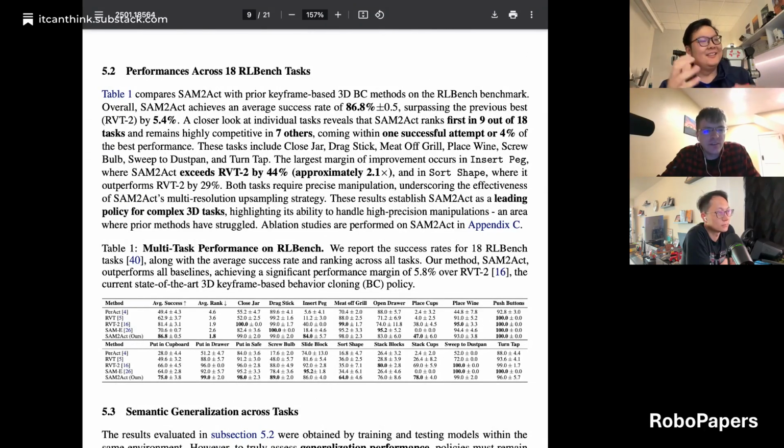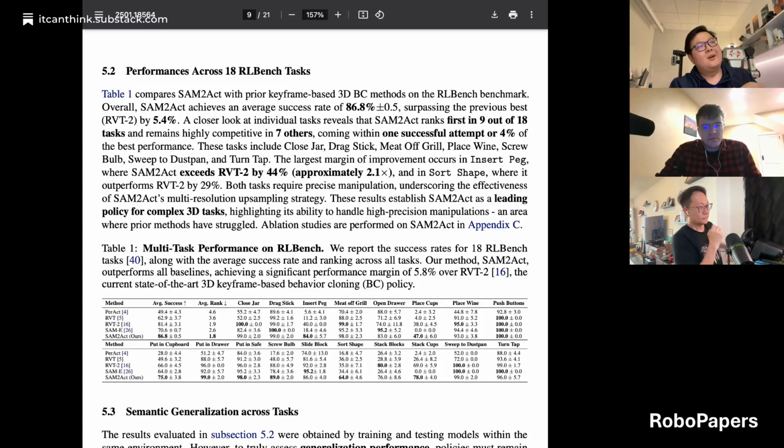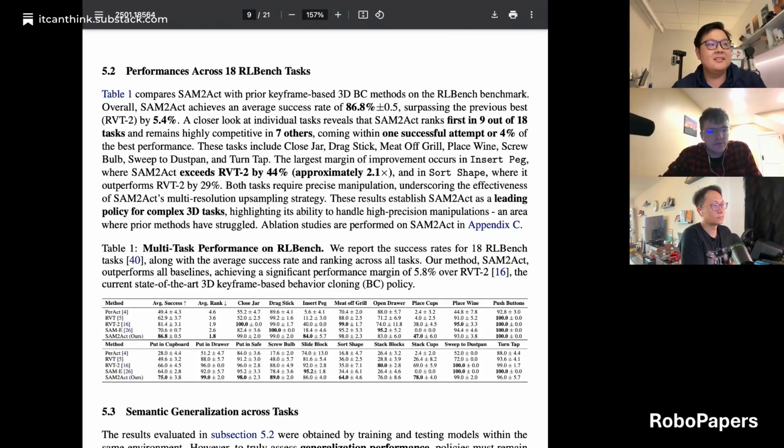I think also result is a good point because people build on top of each other and we are able to improve as a community. That's why I think benchmark is also very important, and that's why I also do some work on benchmarking. So the first result that we have is we validate on our bench. As I mentioned, our bench is over hundreds of tabletop manipulation tasks that were hand designed, and you have the ability to generate demonstrations in simulation to train policies.